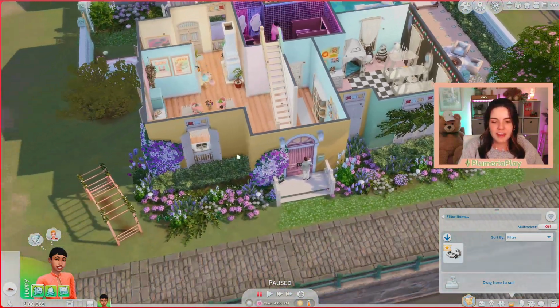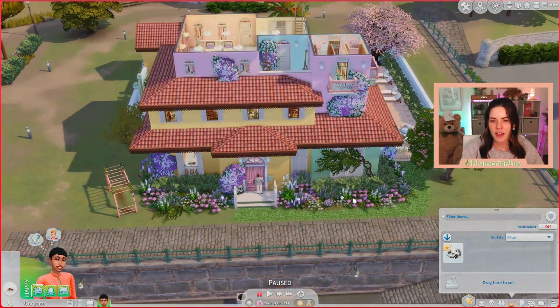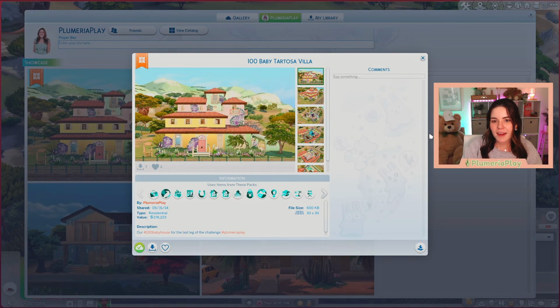And then just for the kids, I do also have a monkey bar set out here, but it's the only outdoor thing for the kids. But that is the house all done. It is already up on my gallery if you're interested. It's the 100 baby Tartosa villa.